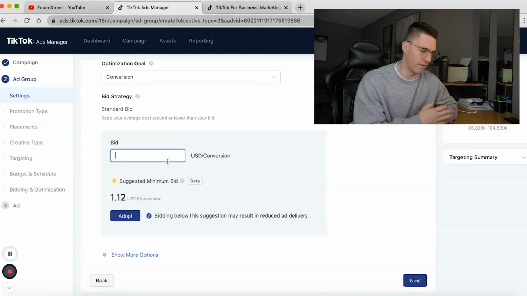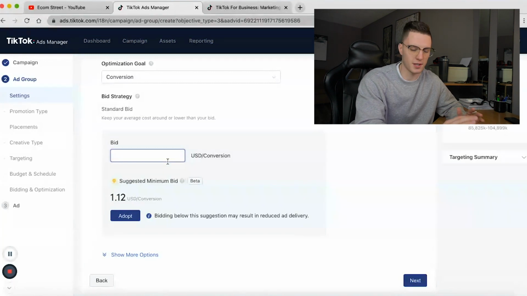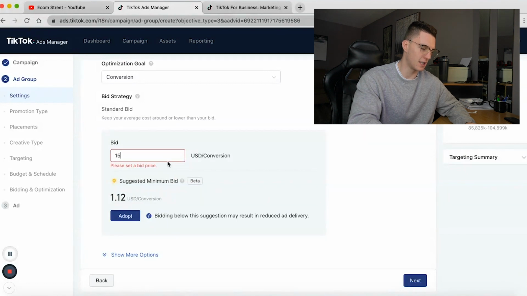So assume that you sell a $50 product and your break even kind of cost per purchase on that is like 25 or 30. You're gonna wanna put a bid at somewhere between $10 to $15 per conversion, in my opinion. Again, this is all up to you, and bidding works differently in each platform, but just say 15 for now, because even if you don't get any conversions from these guys, this is by far the cheapest platform you're ever going to get impressions on for your brand.